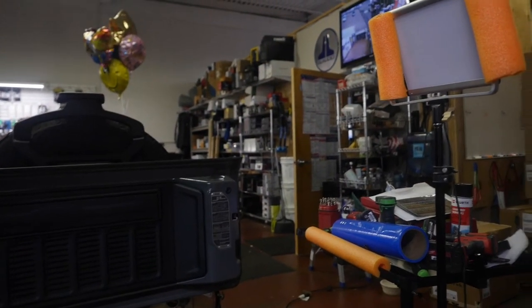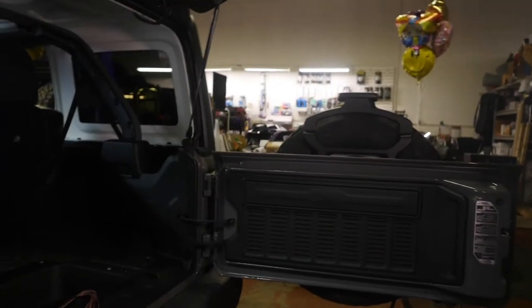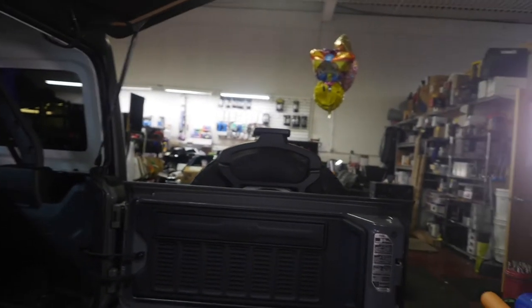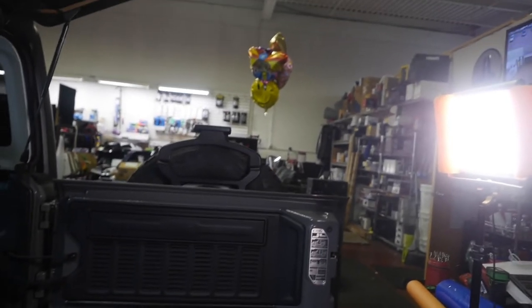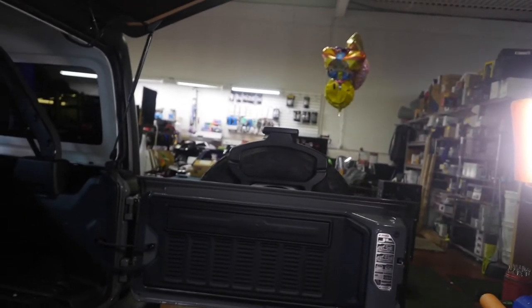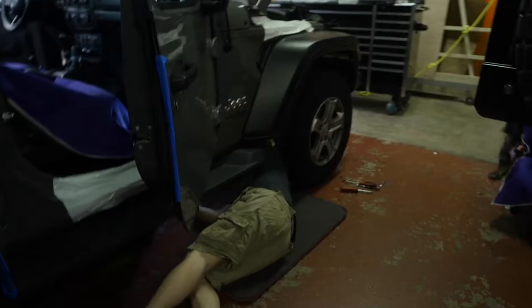These are budget LED work lights — they break them, no big deal. They're great for work lights and video lights. Look how bright that thing is! You can adjust it between tungsten and daylight — warm it up or cool it off. Being LED they don't get super hot, though they do still get toasty. It's nothing like the old school drop lights where you'd get third-degree burns. But there's so much light you don't have to have it right up close.